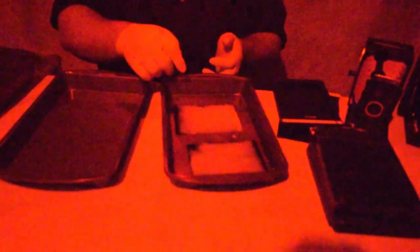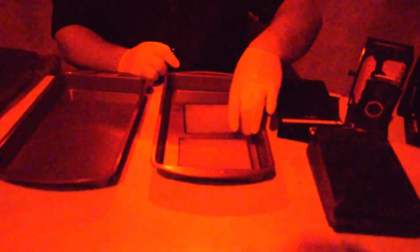Here we go — moment of truth. Just like loading them, you take the screens off, unfold the bottom, pull it out, and drop it in the developer. I usually push down to make sure they're completely submerged and then agitate. The agitation helps remove excess silver and develop the image itself. As you can see, the edges and corners have started to turn black as the developer starts to work. When they're in the developer they soften up a little and you can scratch them easily, so I try to keep the plates separated.